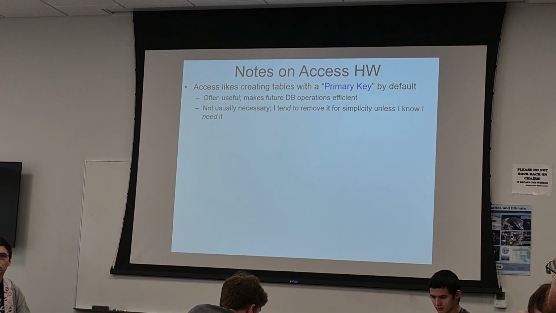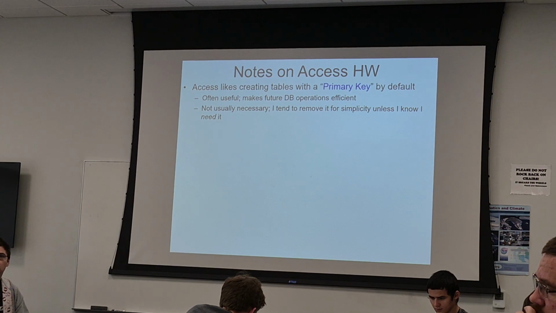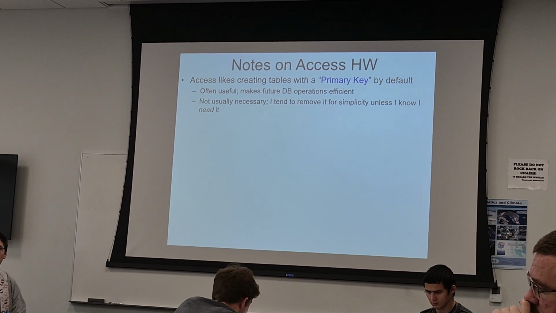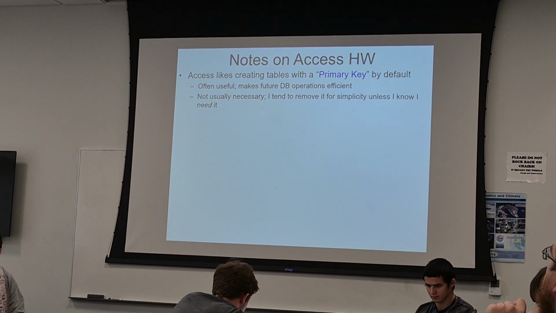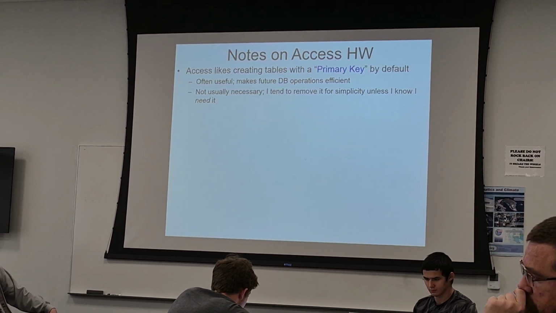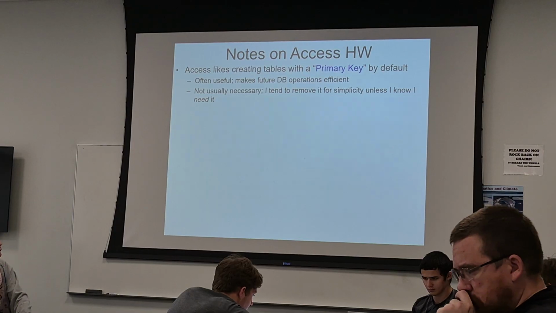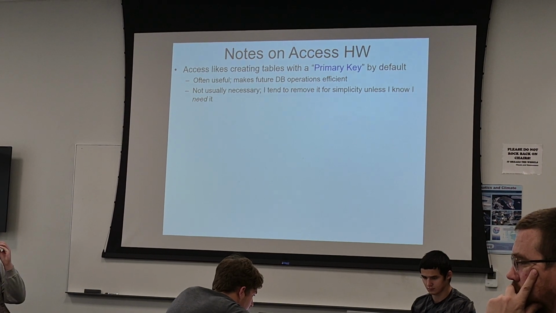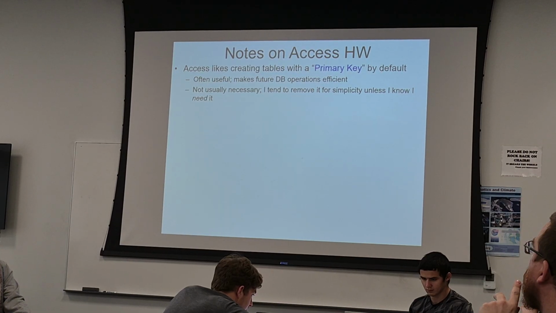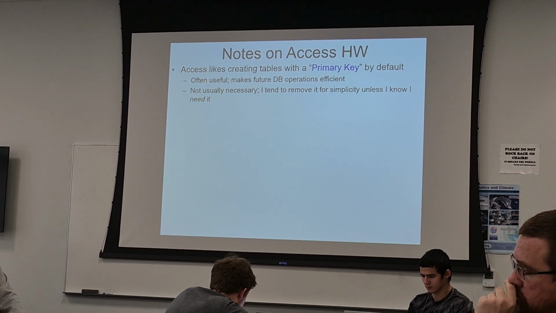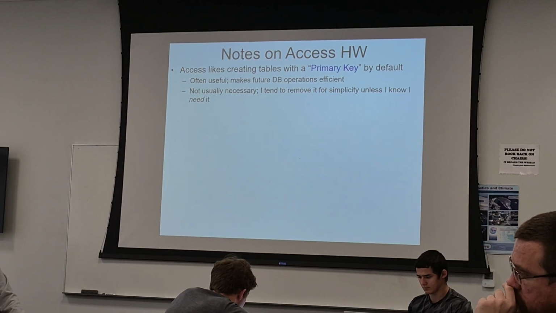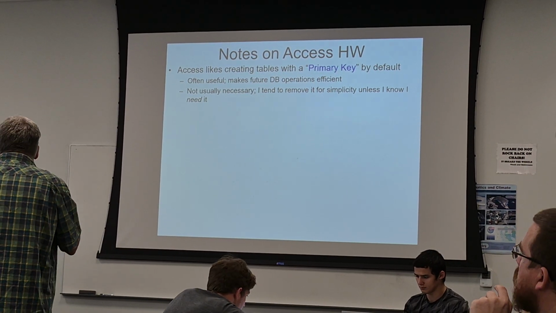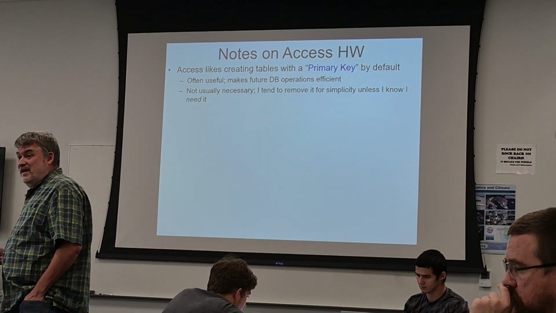Having a primary key in your tables is useful for efficiency, but we only notice that efficiency when we've got a lot of data. And actually for the data that we're collecting, I haven't given you a field in those 10 columns that I defined for you that is necessarily going to be unique between students. Eventually, you're going to be putting this data together, and you don't want your unique values to conflict with somebody else's unique values.